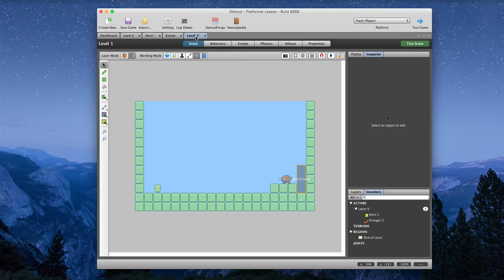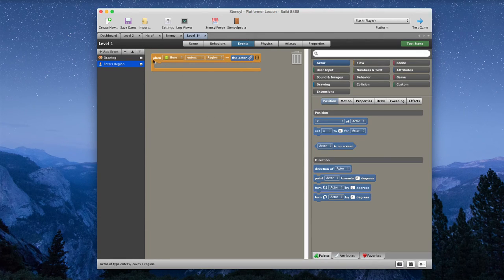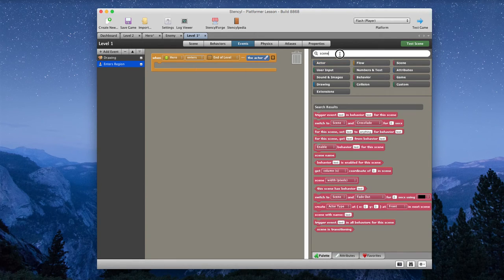So now we're going to go back to the level 1 events page. So we're on the level 1 tab, go to events. Now for our when hero enters region, I should be able to choose my region, and you'll see it's right here. I'm just going to click on it. So when hero enters end of level, we need something to happen. So what we're actually going to do is add a block of code in there, and we're going to search for scene. And what we're looking for is switching to a new scene. So I searched for the word scene. Make sure you spell it correctly.